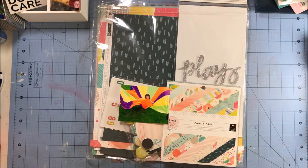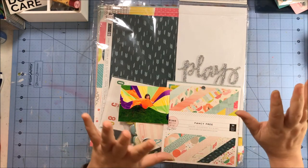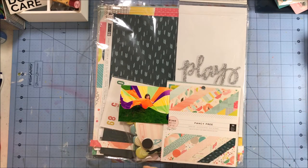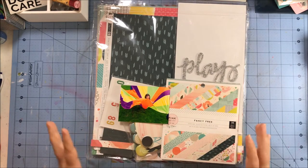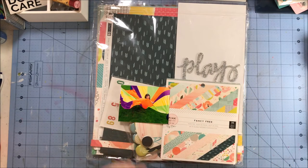We had slowed it down. Christy had a baby, and then she was involved with a bunch of design team stuff, and she's starting up managing the Facebook group for the Secret Not Secret Kit Club that Christina Sorge is running. I'll get that correct at some point in my life. Basically, it's another type of curated kit club. So she's helping to run the Facebook group for that, so she's involved a lot.